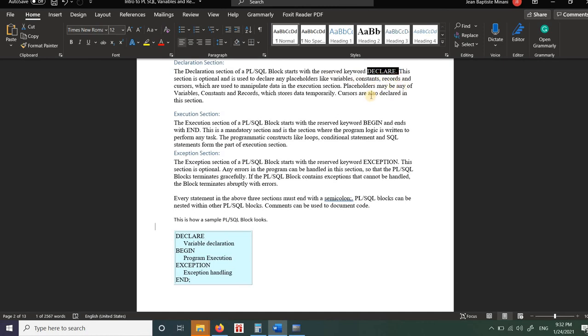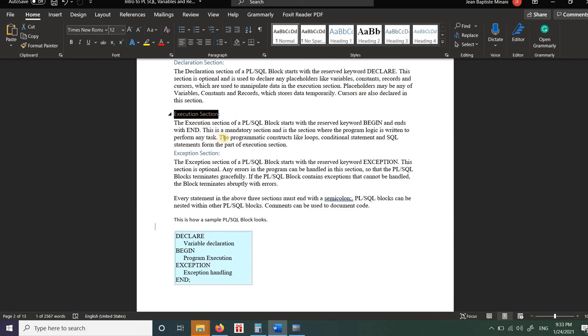After the declare keyword, you go on and put declarations of variables, constants, records, cursors, and it's good for you guys to start thinking of these things. Variables you know, constants you know, but what are records, what are cursors? We declare all of those in the declaration section.